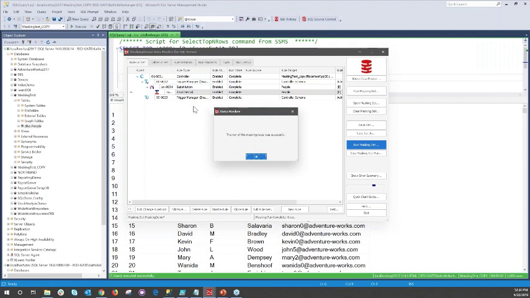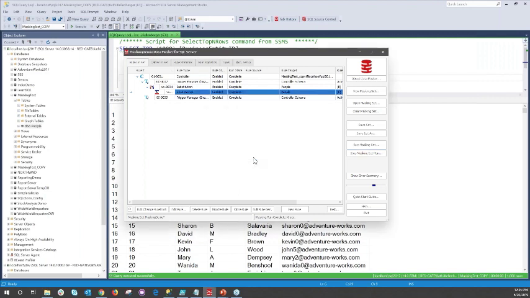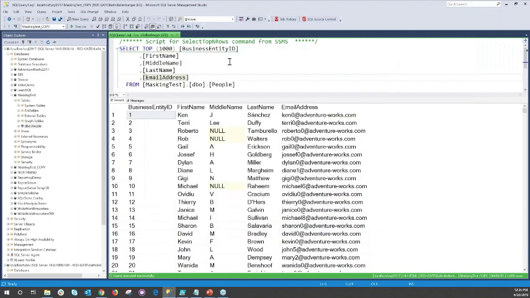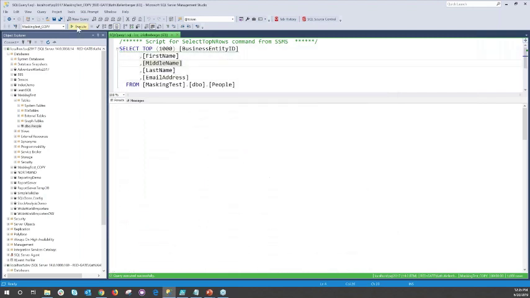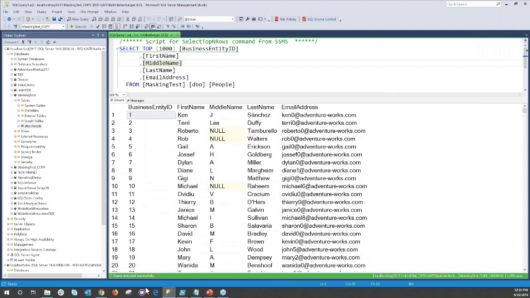So it's like anything else you're developing. You're going to have to test, and it's kind of an iterative process. And I am going to save the set and close that out. All right, so now when I run the same query again, did I not run it? I know I ran it.